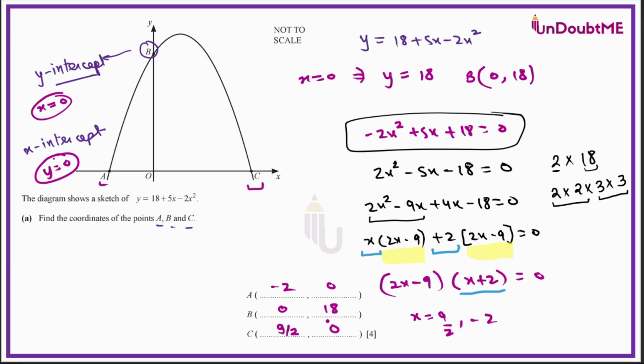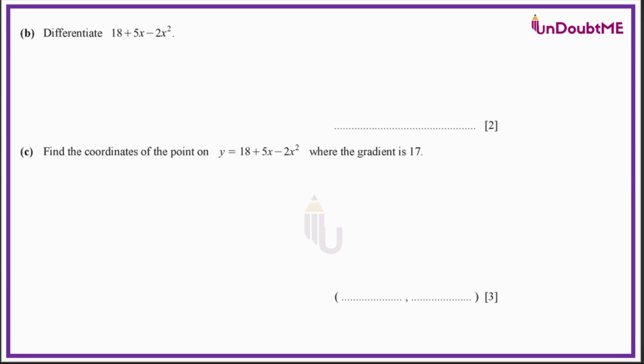This was all about solving a quadratic equation, nothing very difficult. But yeah, conceptually you should know these two things, that y-intercept is obtained by what, x-intercept is obtained by what. Okay, moving on to the next part of this question. Now here we need to differentiate this. Okay, now for differentiation all we need to know is this formula. If I want to differentiate x to the power n, then it will be n x to the power n minus 1. So first term is a constant, differentiation of constant is 0, so it will be just 0.